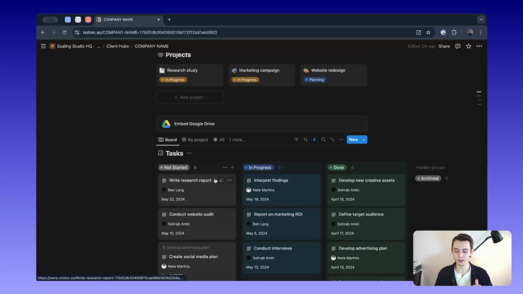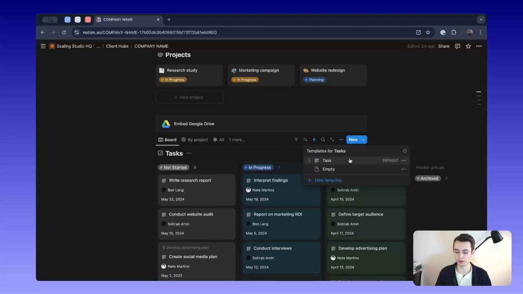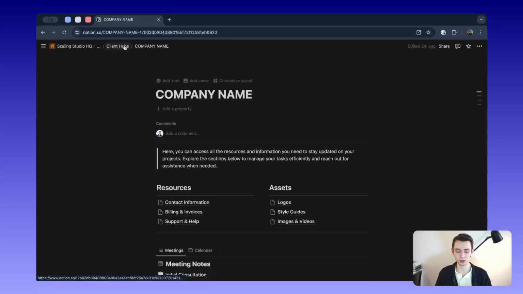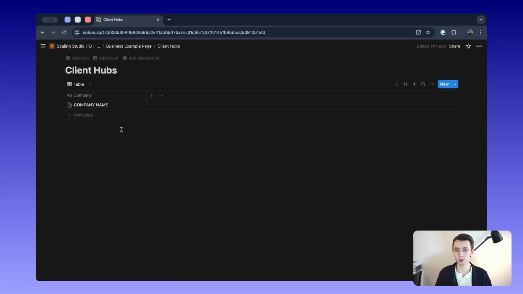So that's it. If you join these webhook automations with those templated ones for the tasks, the projects, and especially the meetings, and especially here the client hub, so that you don't have to redo everything again, you are going to have a much smoother process for you and for your clients, and it will bring a lot of value for them, and you will be very well seen, and you will be happy with the results also that you're providing them.